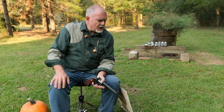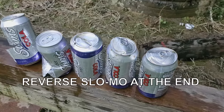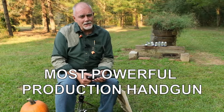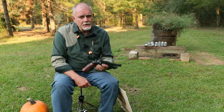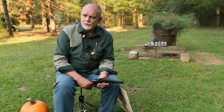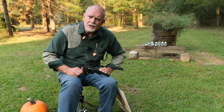But anyway, I'm going to do a little bit more shooting here. I'm going to set up some more targets. And man, was that slow motion awesome. It's no wonder that people called this .44 Magnum the most powerful handgun in the world back in 1959. We can thank Elmer Keith, as I said, for pushing the powers that be to introduce both this firearm and also the .44 Magnum cartridge. But let's shoot a little bit more, and then we'll talk about the history of the Smith & Wesson Model 29.